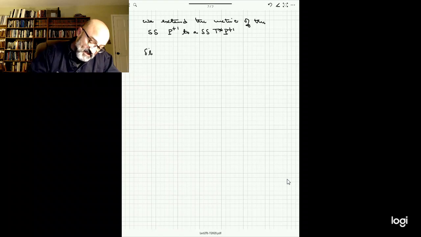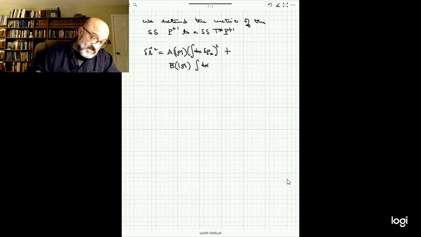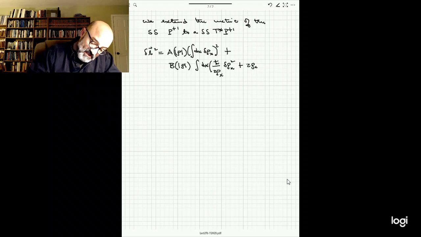The line element in this infinite dimensional space is going to be a function of the normalization and then an integral of the delta rho x's, and all of this squared, plus a function of the normalization and then an integral, and here we have h bar squared rho x delta, I'll explain the h bar in a second, plus 2 rho x over h bar delta phi x squared.